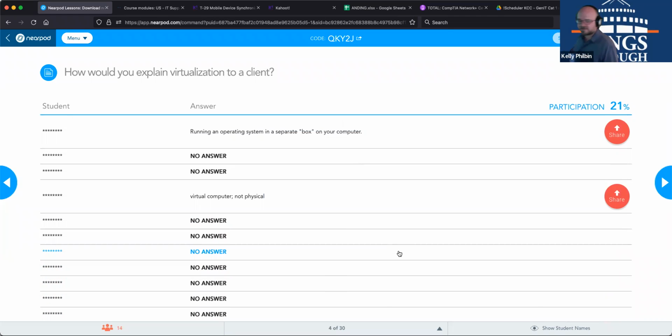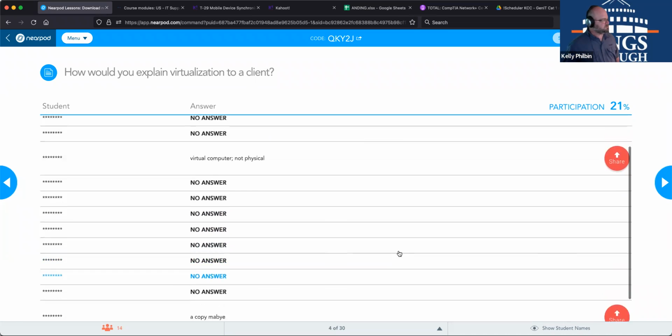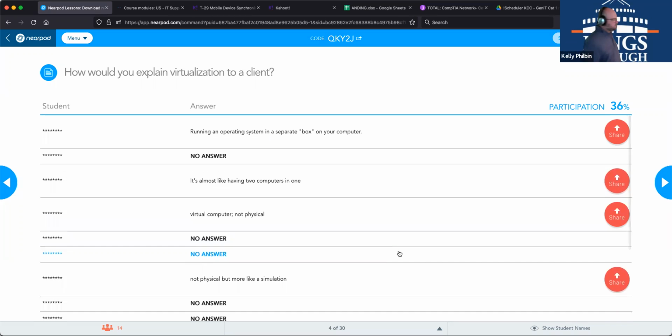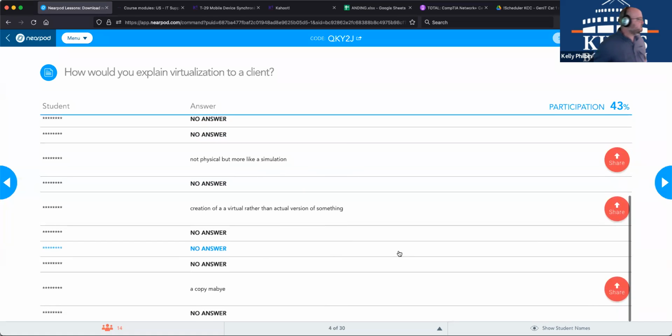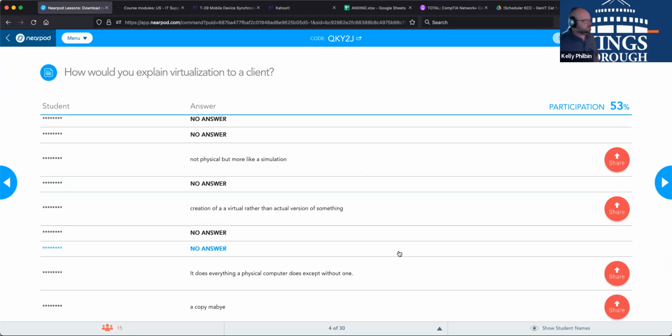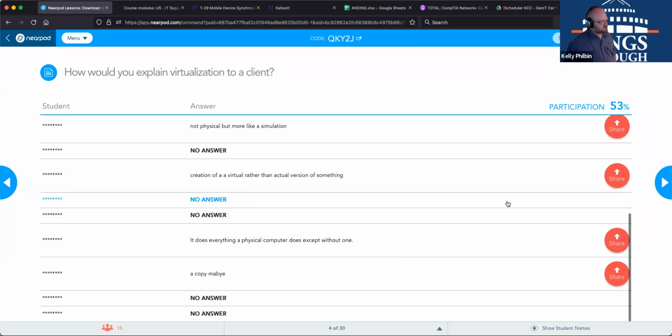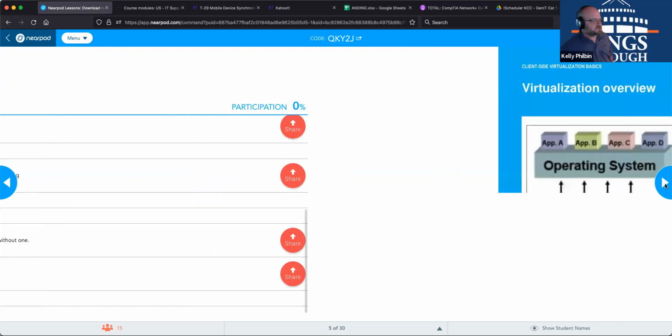A couple more in there. Almost like two computers in one. More like a simulation. I like that. Creating a virtual rather than an actual version of something. Okay. All right. Good takes on that.